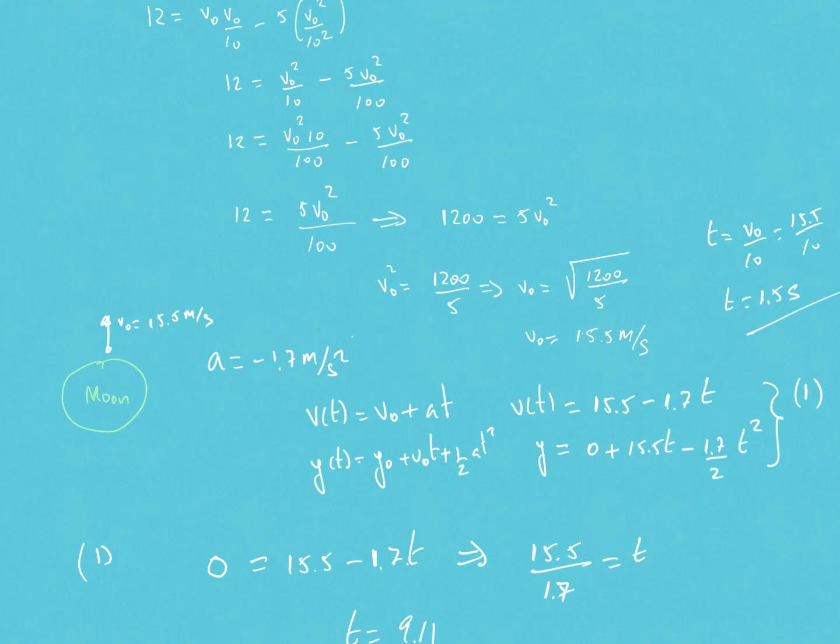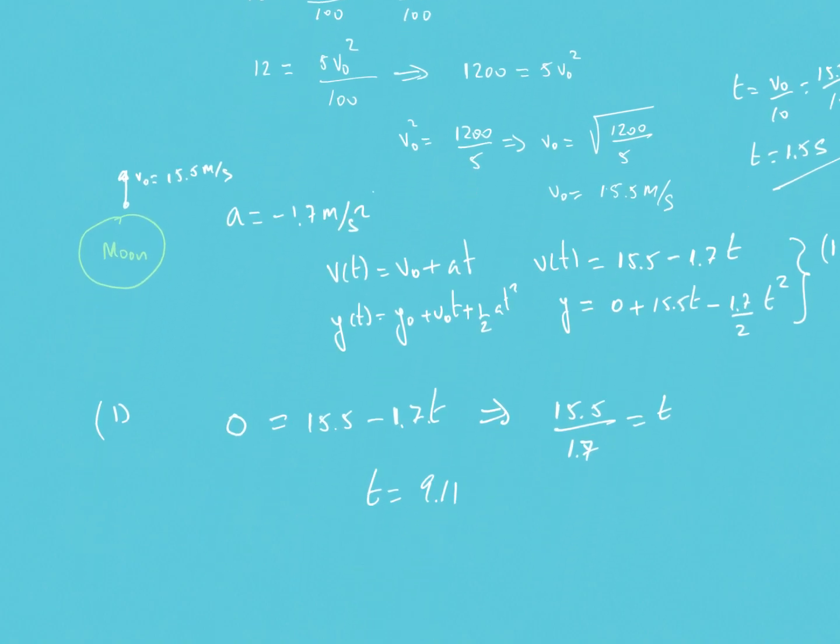As I said, whenever you find this kind of problem, write the equations of motion, and the equations of motion will take you to the solution. In this case, it's asking how long it will take to go up, not how long to go up and down. So the time t to arrive at the maximum height is when the velocity on the Moon is zero. So I will plug in v equals 0, and I will obtain the time.